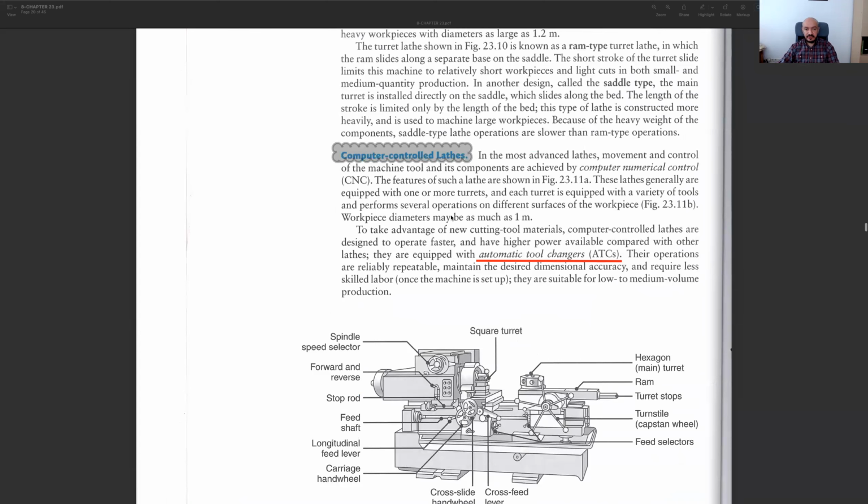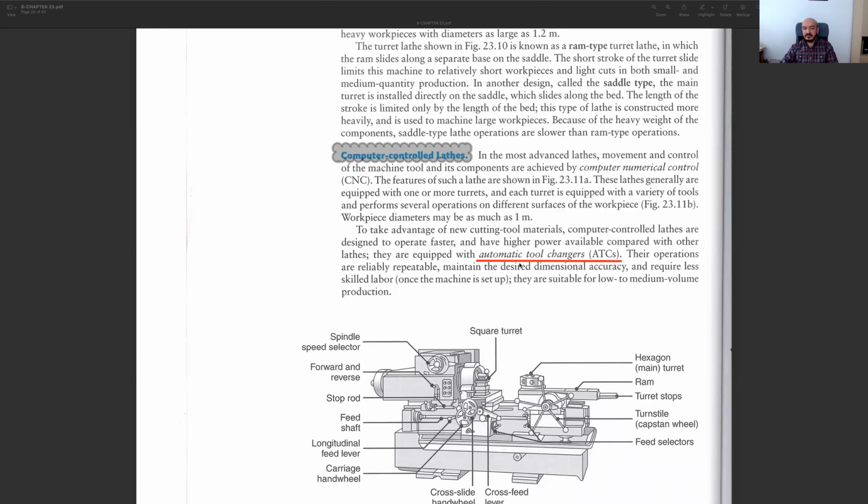The advantage of this turret type is that you have many types of cutting tools installed on the machine. You don't need to spend time installing a new cutting tool. You simply rotate your turret and start a different turning operation.